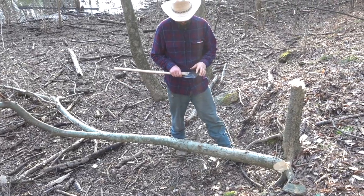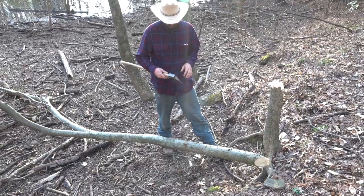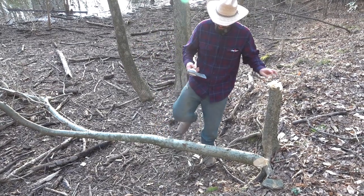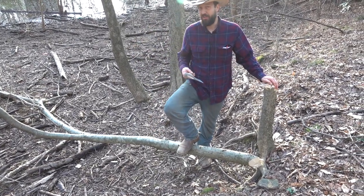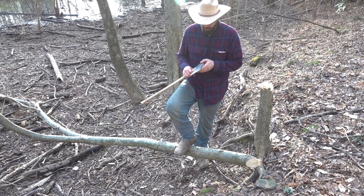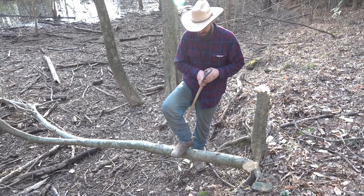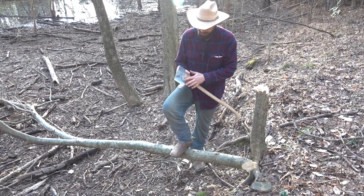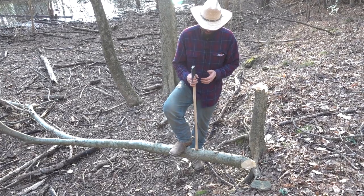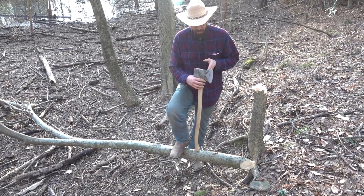So, to go ahead and finish out, we've got these phantom ears on here. To my way of thinking, now I was not in a large conifer tree where I may have been sinking my bit in, but I think they're a little bit too far back to really be benefiting a whole lot, but they look cool on here.